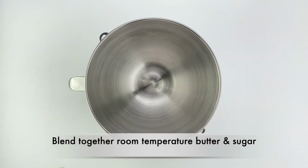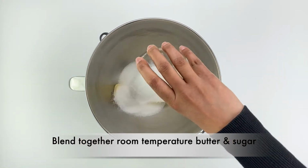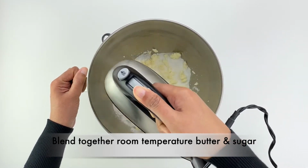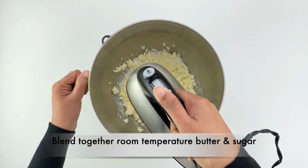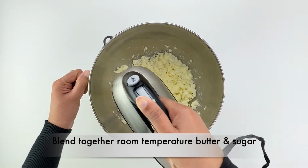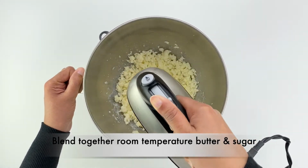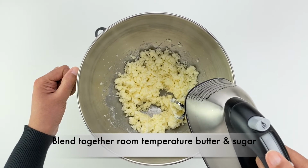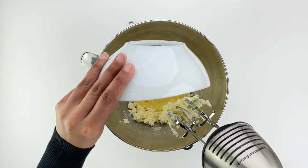Then in a blending bowl, blend together the room temperature butter and sugar using a hand blender. And it's important to use room temperature butter and even eggs like I mentioned earlier, because at room temperature these ingredients form an emulsion that traps air, which is then released while baking in the oven to make the baked good really light and fluffy. And you can always start with blending the butter and sugar and adding in the other ingredients one by one without pre-mixing them, but pre-mixing definitely helps blend everything faster.